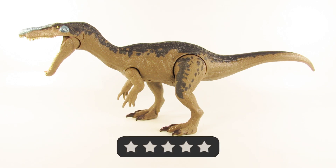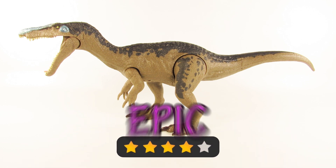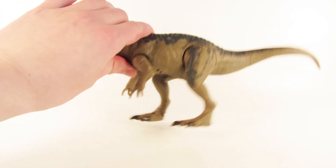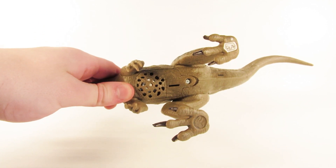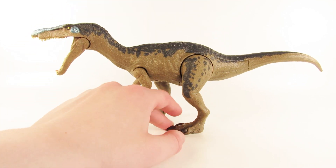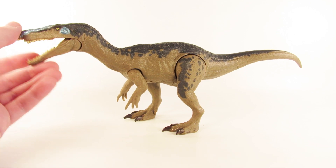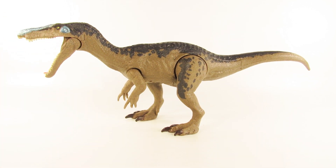Alrighty guys, it's time for my overall rating on this toy. I think that this brand new Jurassic World Mattel Rorivores Baryonyx deserves four stars out of five — an epic rating. There are two main things that bother me, but they're very minor. First, I do not like the way the sound holes look on the bottom of this Baryonyx. And I wish the action feature involved opening the mouth and having it snap shut instead of closing the mouth and then snapping open. To me, that would have made more sense. But the action feature is still great and kids are going to have a blast with this toy.